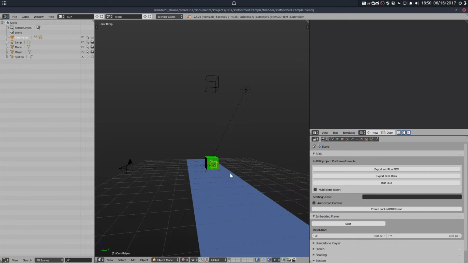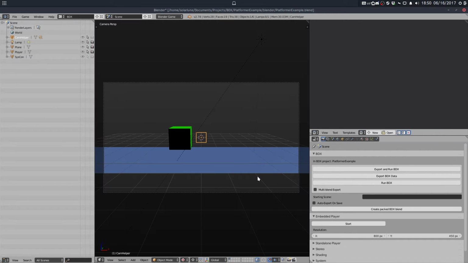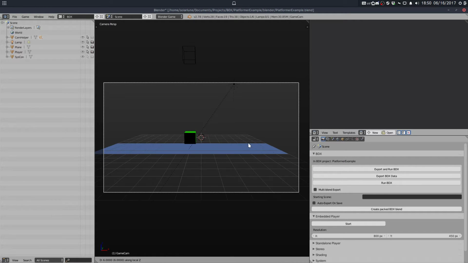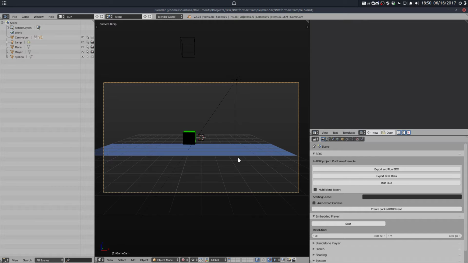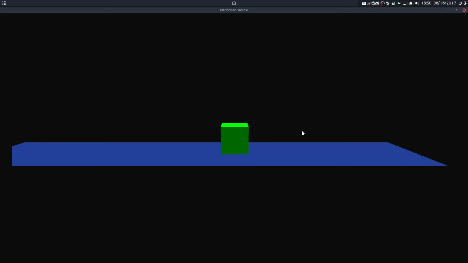Let's rotate the helper a little so we can see more of the ground. Like that, yeah. And then let's pull this out so we can get a better view of the game scene. Let's see how that looks. There we go.